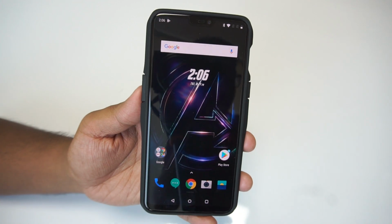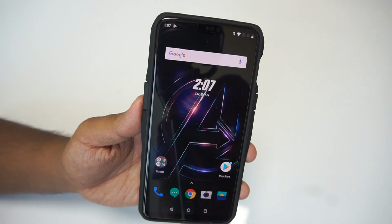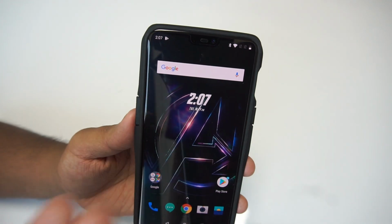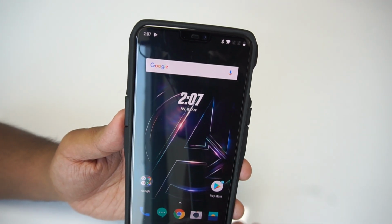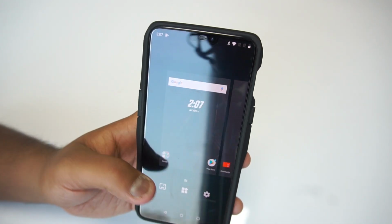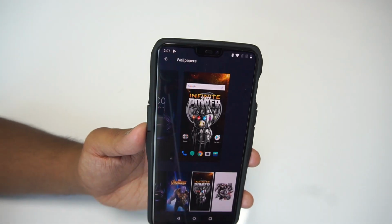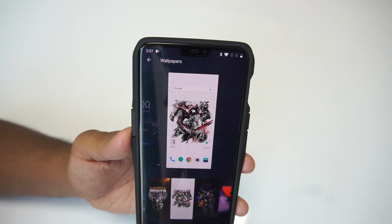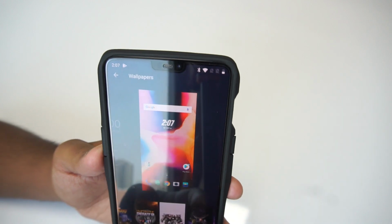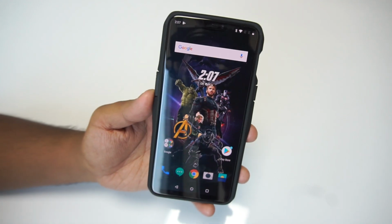So now we've booted up the Avengers Edition OnePlus 6, and it has the Iron Man case on. Coming straight to the home screen, we see an Avengers Edition wallpaper first. Other than that, we can also see a cool little clock widget, which has also been customized to go with the whole theme. Going into wallpapers, we'll find a lot of Avengers Edition wallpapers. So there's Thanos. These are Infinity Stones according to Aryan. And you also get a lot of OnePlus stock wallpapers, but I don't think you're going to apply those when you have such cool wallpapers sitting on your smartphone.